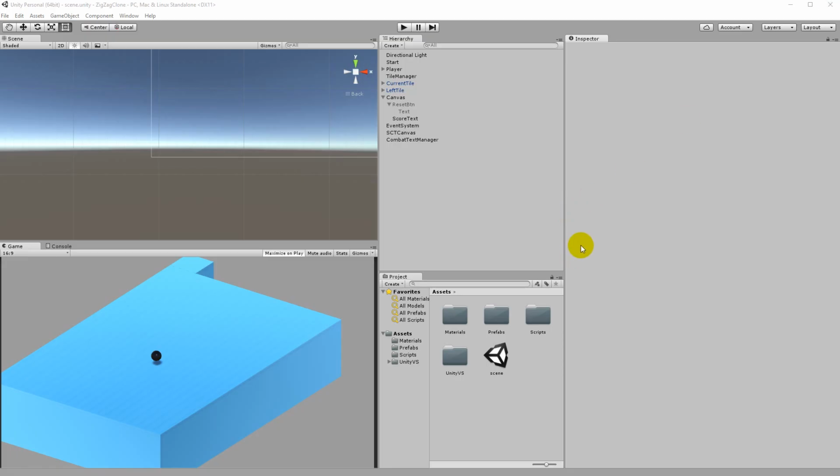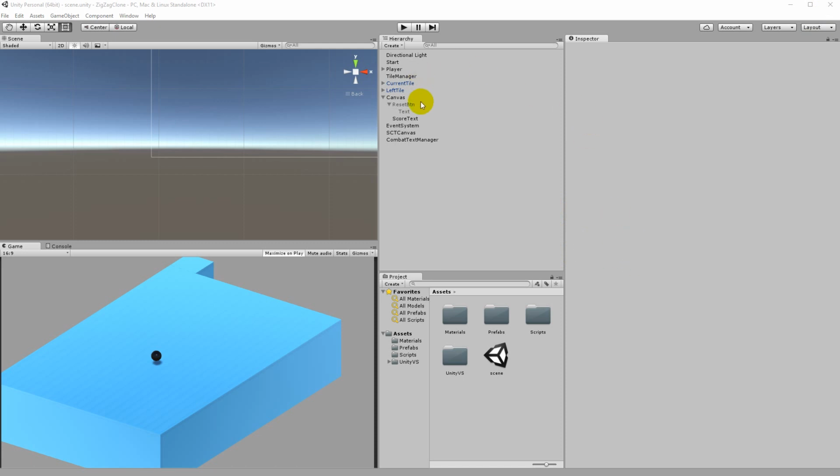So in this part of the tutorial, we are going to create the game over menu. The game over menu shows two things. It shows the current score that the player just achieved by playing the game, and it shows the best score that the player achieved by playing the game at all time. And then it also has a retry button that will make the game restart if you click it.